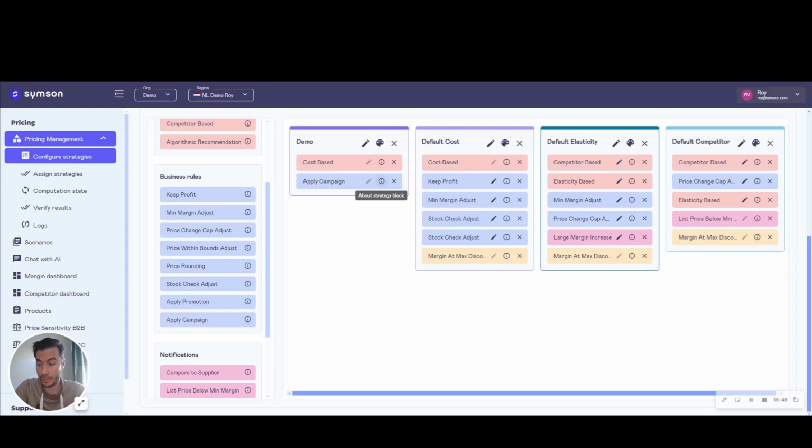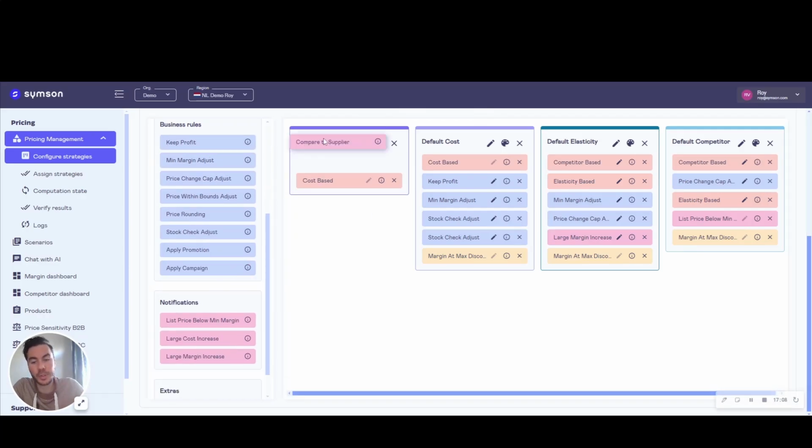And then from the 1st of May, it automatically goes to 200 euros. And at midnight, the 5th of May, it will go back to the normal competitor strategy. So this gives you the possibility of having fixed prices for a specific period of time, and you can set the hours and the days you want to have this specific price active.